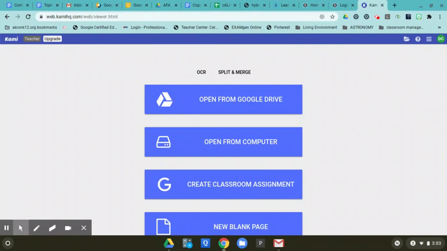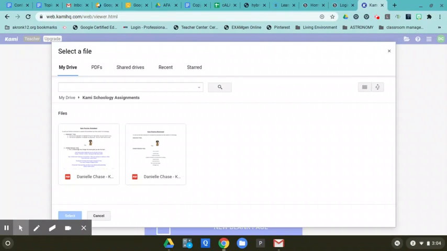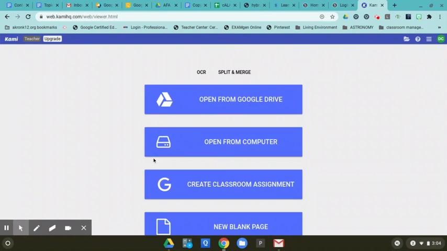So when you first get to Cami, you're going to see a screen that looks like this. Because you've connected your Google account, you can open any of your PDFs from your Google Drive. When you start to have documents that are PDFs, after you've signed into Cami, it'll start saving them in a folder automatically for you called Cami. It'll download them right into that folder. So you can see I have a couple PDFs here. I am going to open just one of them.